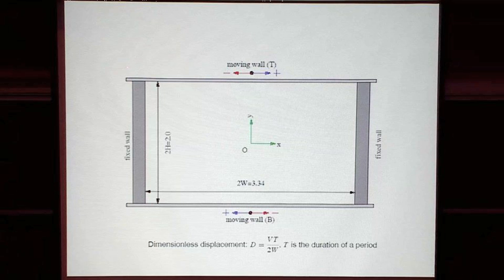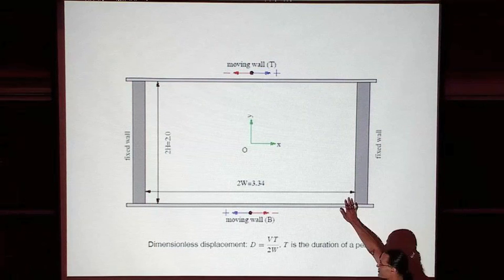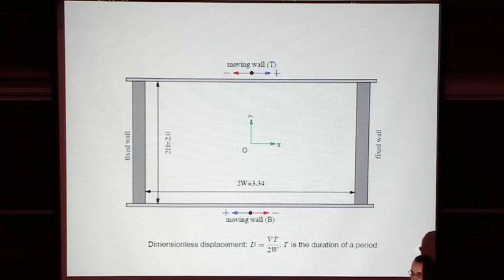It's the distance the bottom boundary moves compared to the width of the box. Okay. And it's going to be denoted with the symbol d. Later on, you'll see things plotted for a bunch of different values of d. Okay. So here are some details of the experiment that was shown on the first slide.